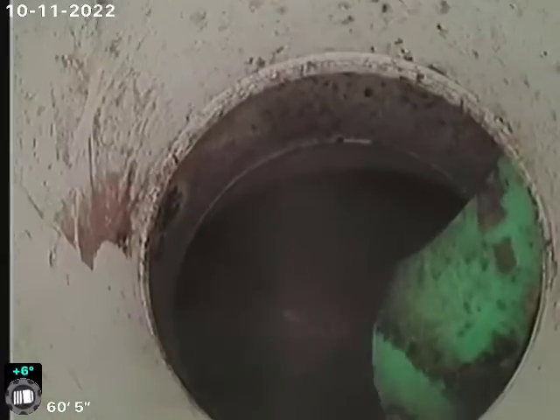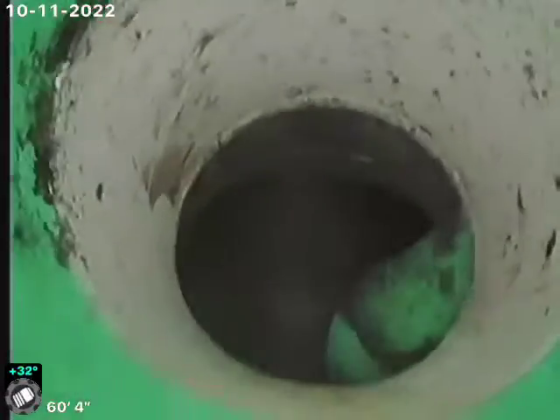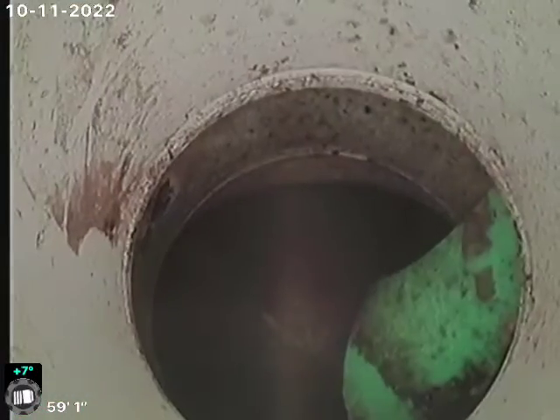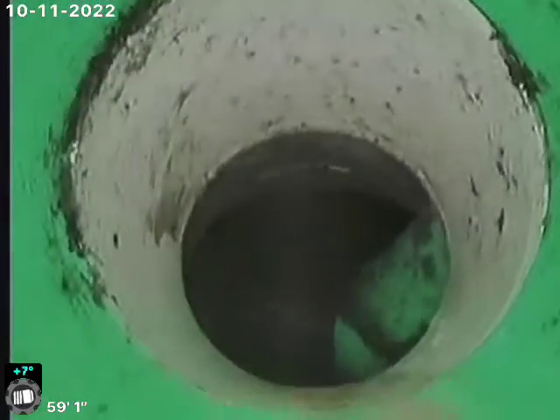995 South Locust — scoping the sewer line from the outside access in front of the property, 60 feet to the city sewer. There's our city line. You can see here's our tap connection, and there's a piece of SDR sticking through the joint. I tried to knock it out of there, but it's sticking through the joint — you can see the green SDR there.